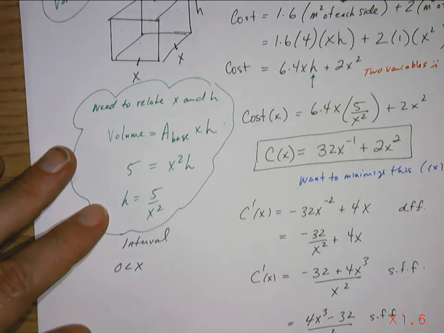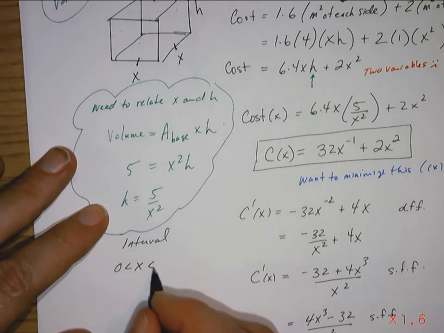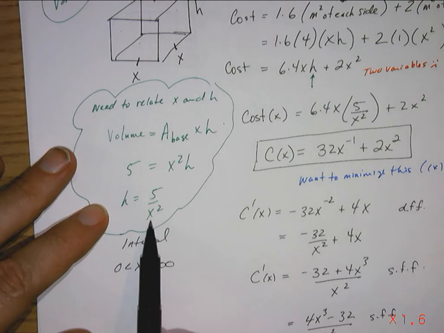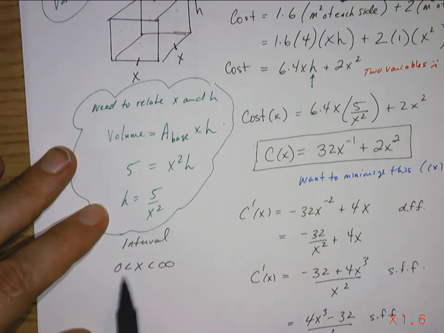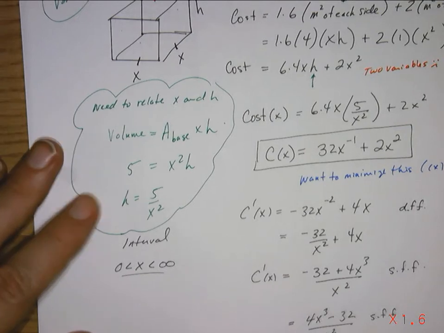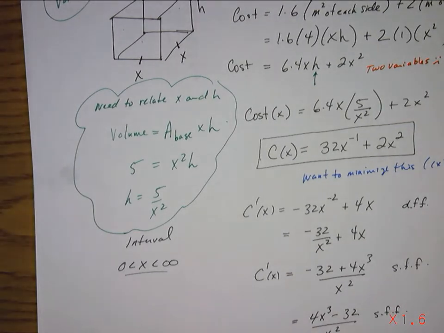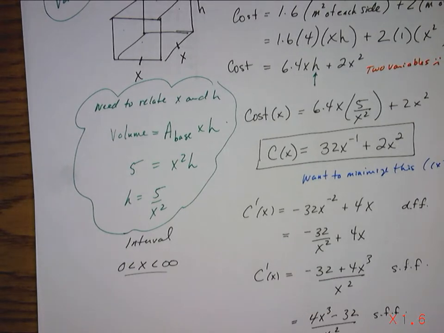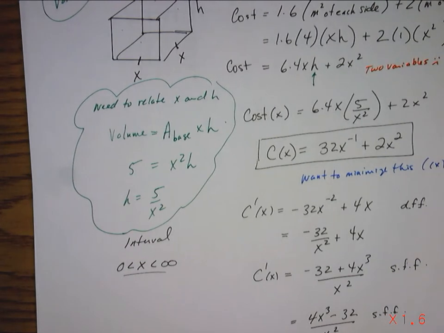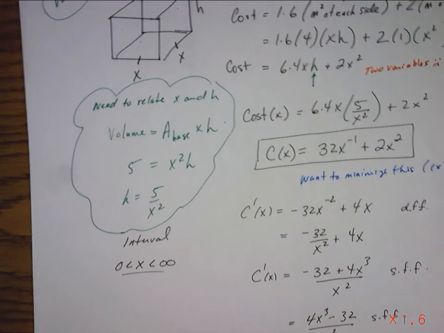Now again, it's not a very good practical answer, but it's a lovely mathematical answer. As x gets bigger and bigger and bigger, no problem, I just make h smaller. That's my interval. Now that's an open interval, so I can't solve it looking at endpoints. I'd have to use an interval chart, or I can use the second derivative test if there's only one critical number on that interval.